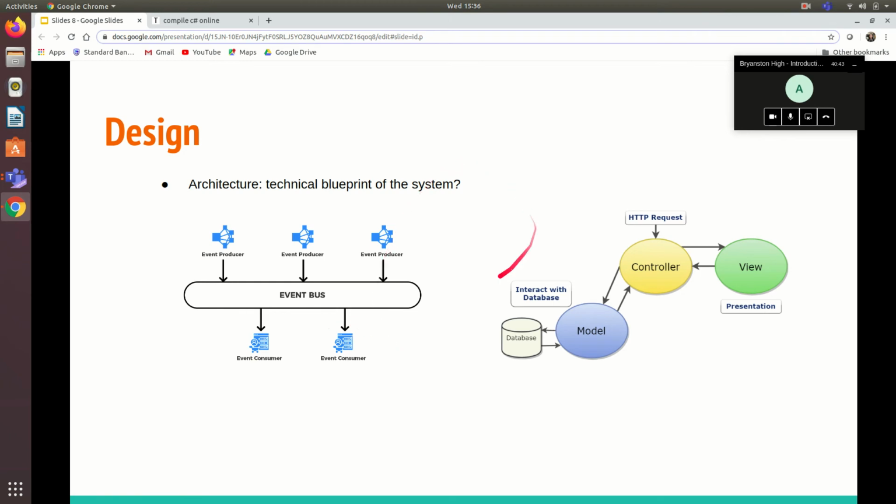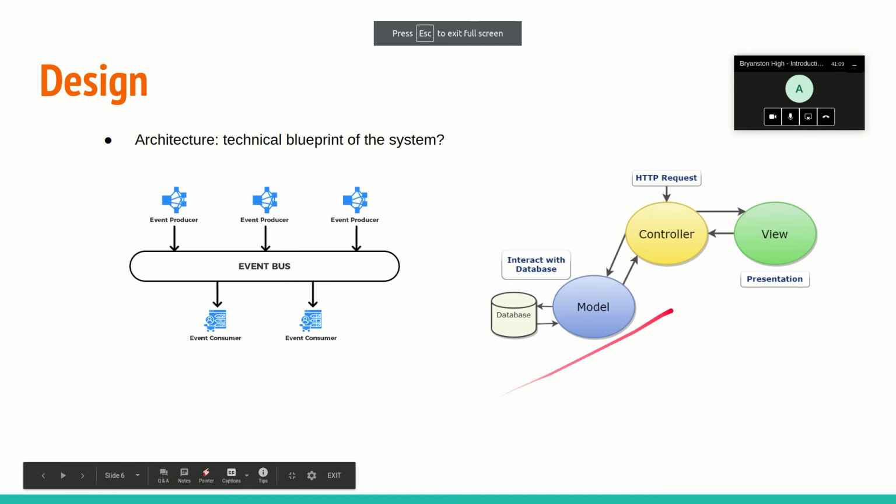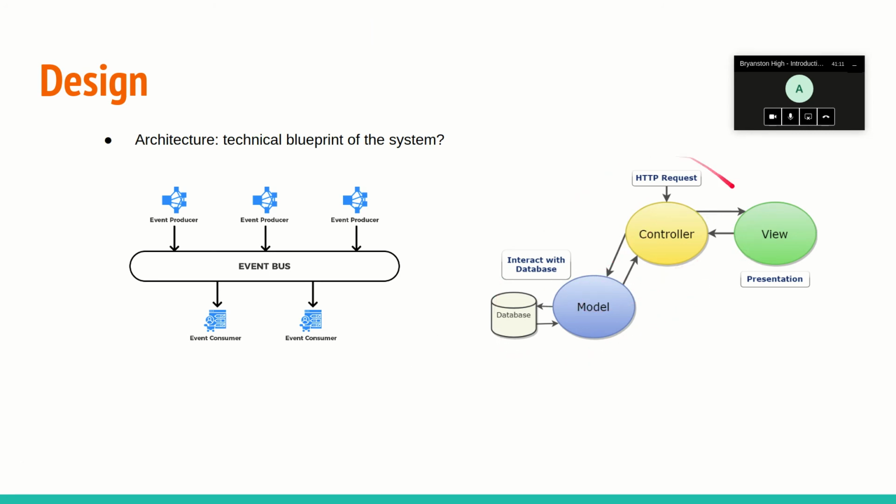Okay, we also have this other architecture. So we're familiar with an event-driven architecture now. On the right here, I have what's called a model view controller architecture, MVC architecture. We won't go into too much detail. I am interested to see if you could maybe guess at a few applications that are programmed in this way. This is an extremely popular way to make websites, or basically anything. This is an extremely popular architecture. So I'm just going to describe what each part of these does.